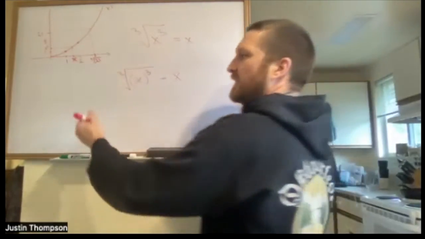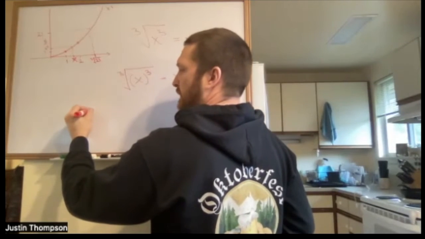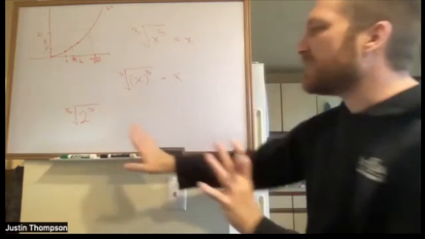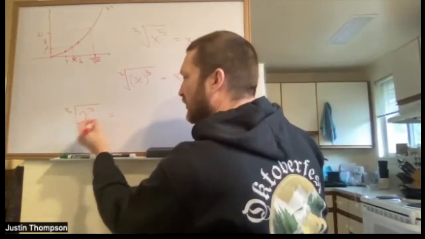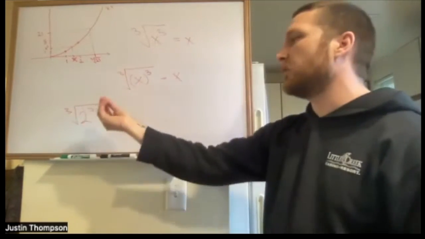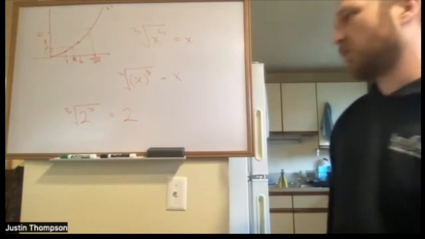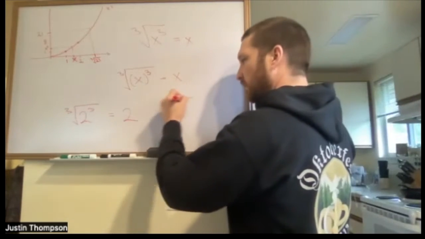Like for instance, if I took the number 2 and I cubed it, and then I took the cube root, I shouldn't have to use my brain at this point. I shouldn't have to think about it. I should just be able to say, you took a number, you put it into a function, and then you pull it right back. You should end up where you started. And indeed, that's what you told me earlier, right?